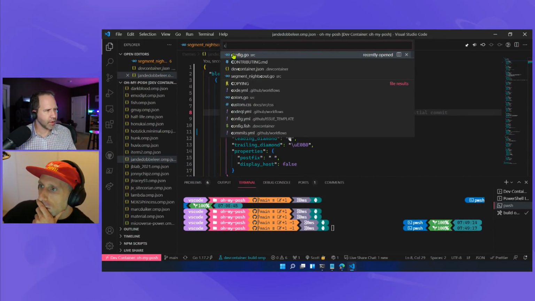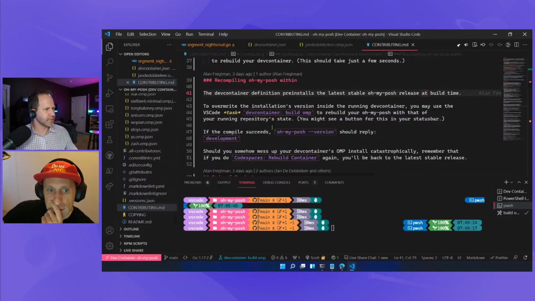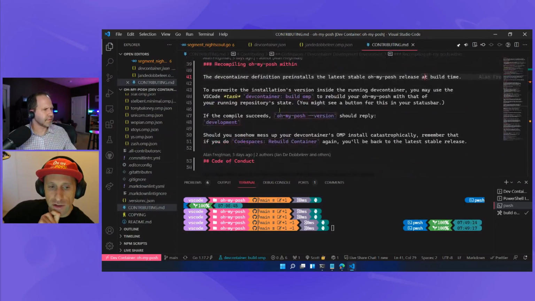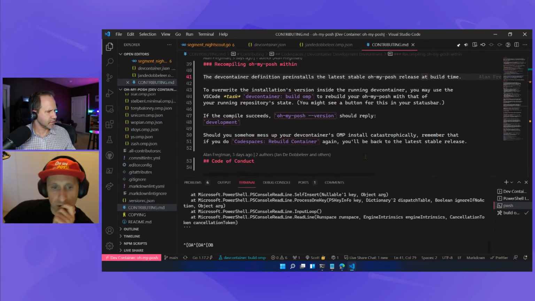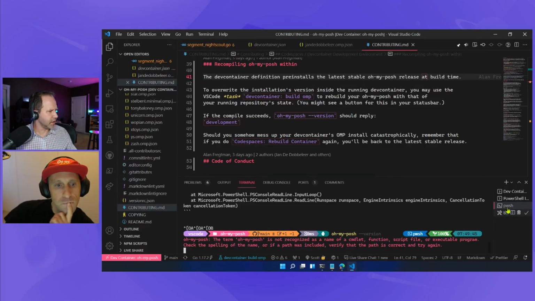How do I know which OhMyPosh I am using? It will always reload the config that it uses, always. So if we edit the right file, it will always be changed because it's read on every run. Okay, so OhMyPosh version. Let me have a quick look. Your shell was PowerShell, right? Yeah, okay.